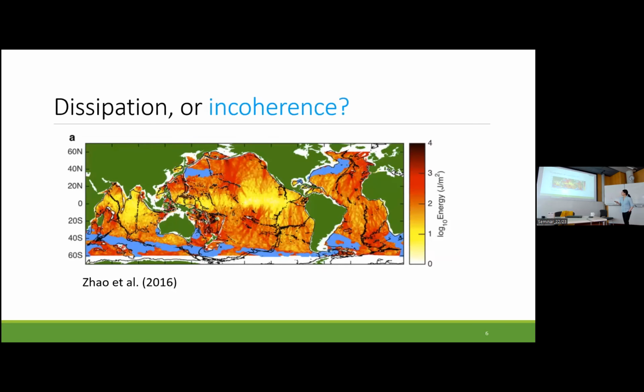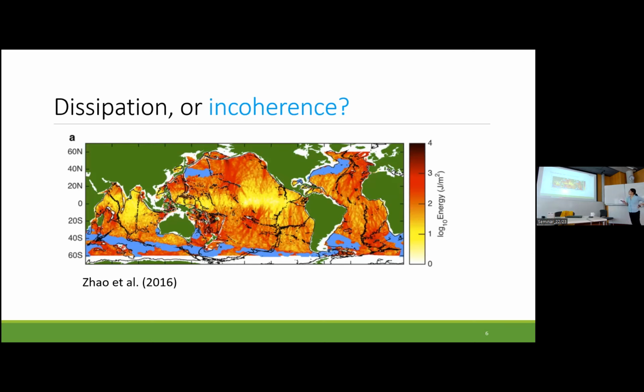Okay, so let's go back to the picture I showed you before, where basically we apply the state-of-the-art harmonic fitting to 20 years of satellite observation. And you can see a very strong signature in the sense that there is a huge decrease of the internal tides around the equatorial Pacific regions. And this is log scale, so the decrease is pretty big. There has been a lot of debate on what's causing this disappearance of the internal tidal signals around here.